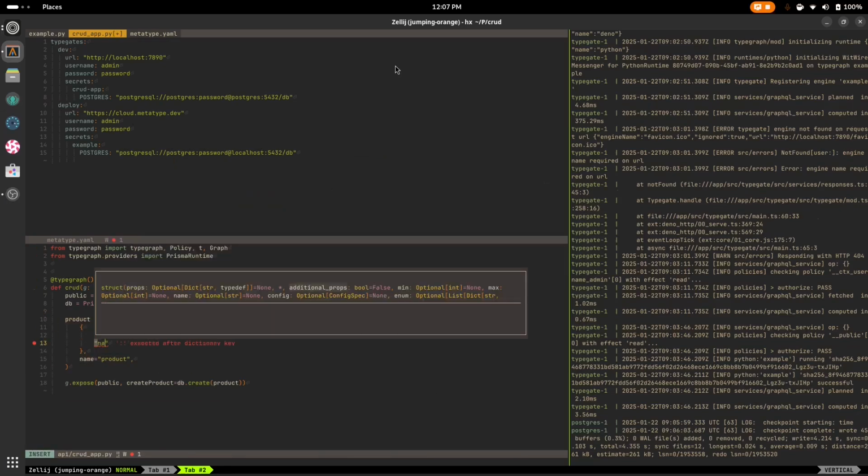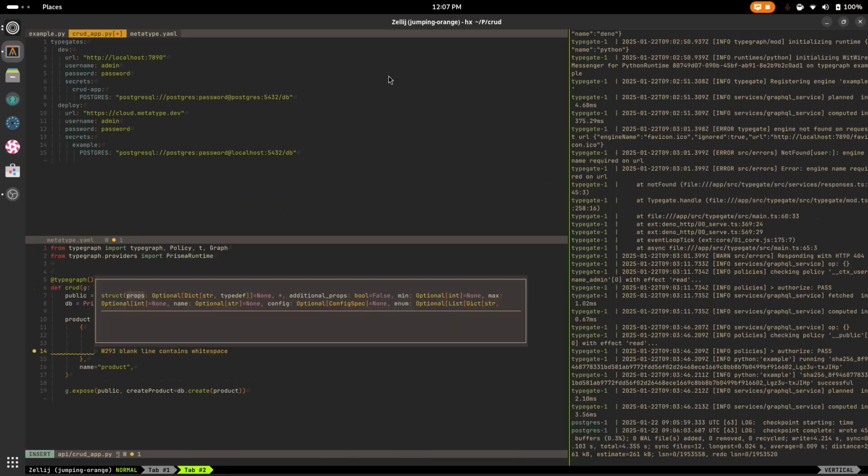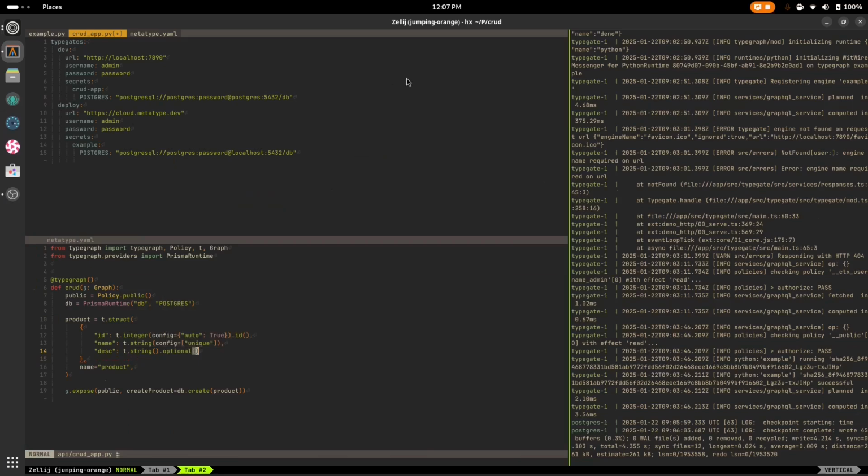Set the name field to be unique and desc for the description as optional. Finally, add price as a float.